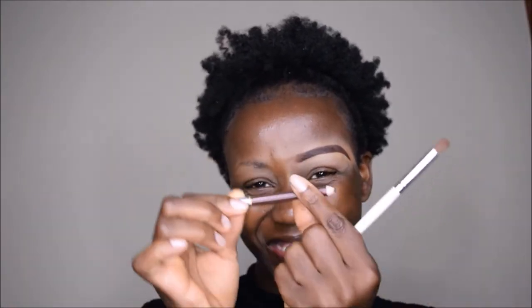All that I need is a brow pencil — this is like the cheapest thing in the entire world — and then I have a brush, and then I have a concealer. I have this L.A. Girl Pro concealer in Cool Tone, and then I have this one which is darker. This brighter one is going to go on the bottom just to give it the highlighted look, and then I have Toast, which is darker, to go on the top just to clean up the top.